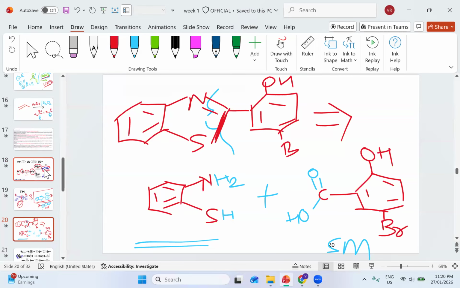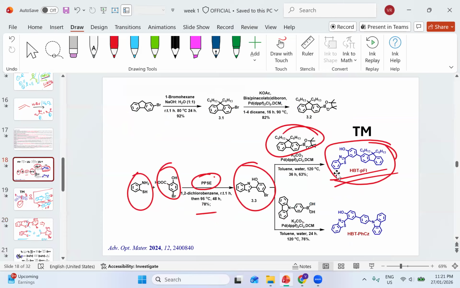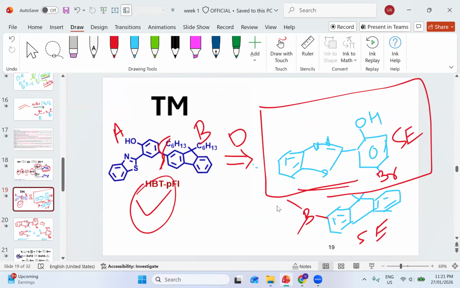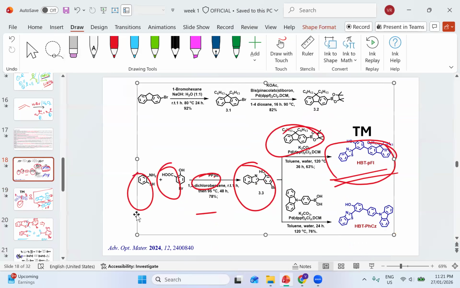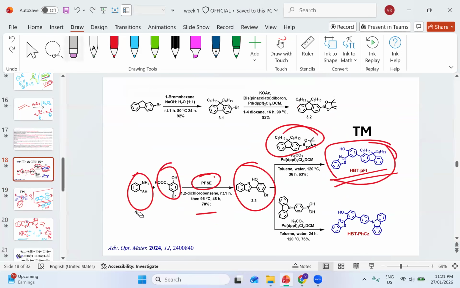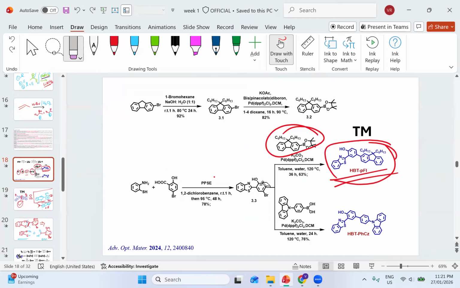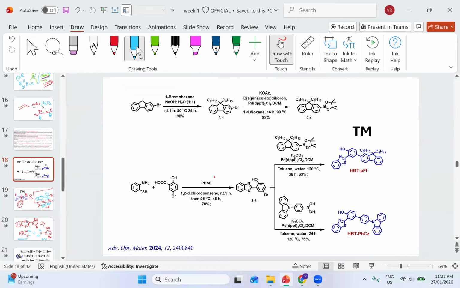So for this, by doing this disconnection theoretically, I got an idea. We can go by this synthetic route, and I got the synthesis of these target molecules by this route only. This is the initially proposed route that I had, and I got the similar result experimentally as well. This is the actual experimentally synthesized target molecule.